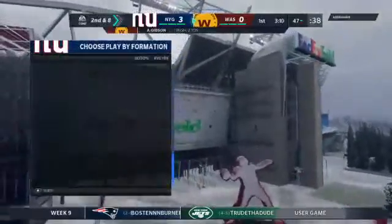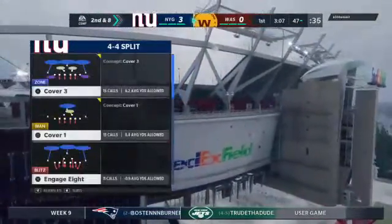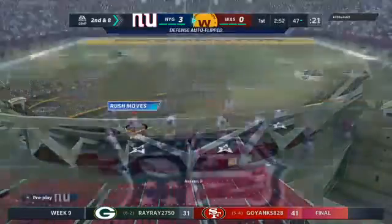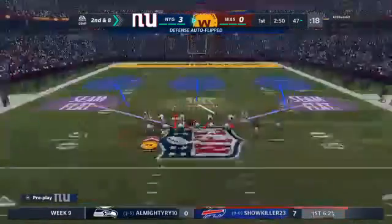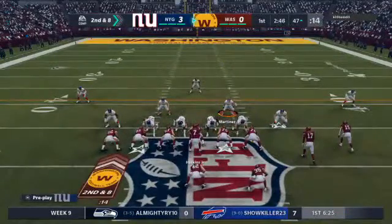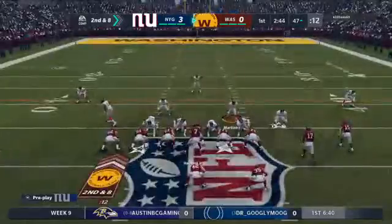Antonio Gibson, ball carry. Give him a couple on the carry there, 2nd and 8. 7-yard line. Well, any lane that might have been open there was closed pretty quickly, and that was because the defensive front won that battle at the point of attack at the line of scrimmage. They used great leverage, held their spot, and stacked him up.